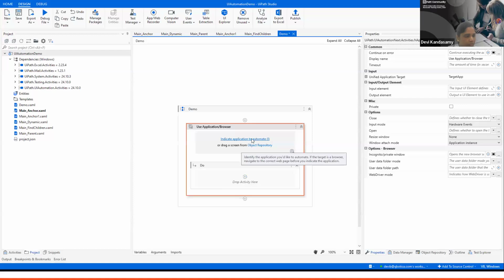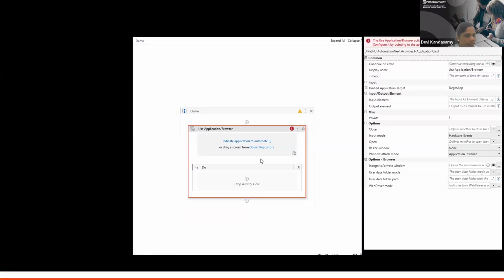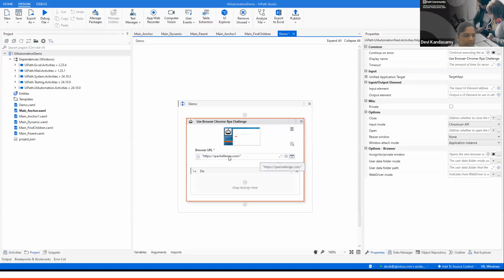And I'm going to indicate that particular application. Okay, so we see that the browser URL is selected here as rpachallenge.com, and by default it uses the Chromium API as input and the window attached mode is application instance.